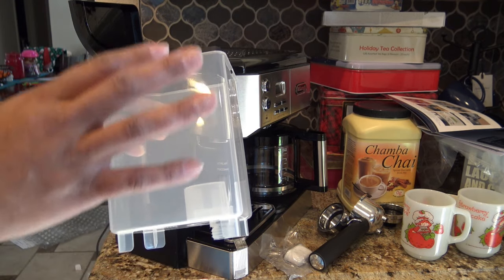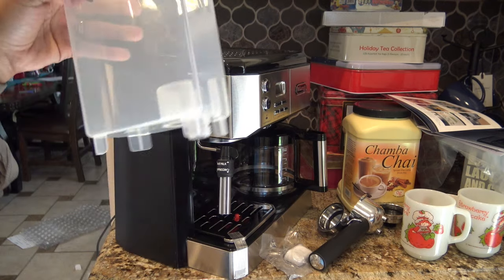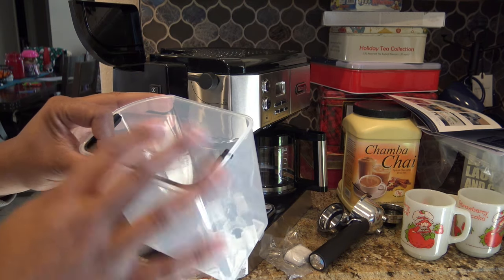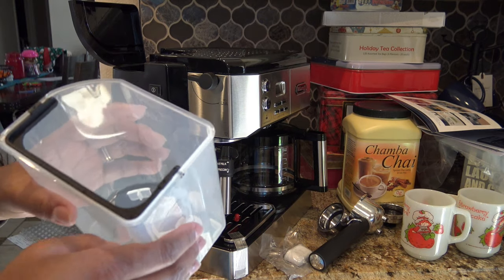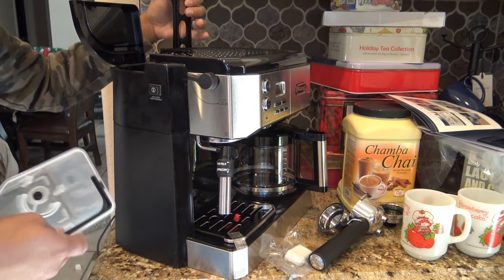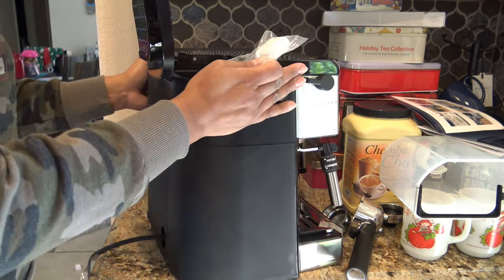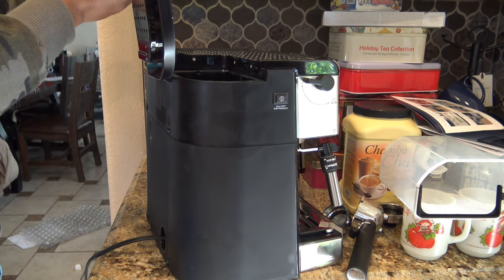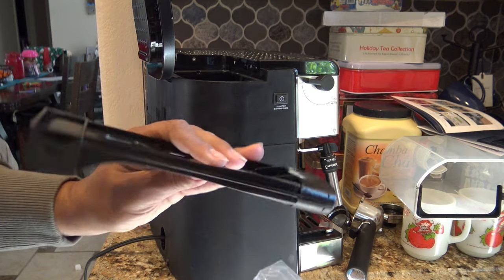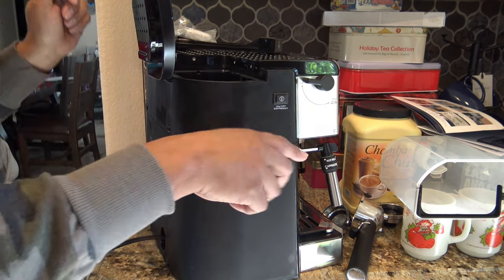If you're an avid coffee drinker going to use this a lot, great. A shot of espresso is about two ounces, so it's really going to use four ounces, but then you need the water in here to froth your milk — to make your cappuccinos or lattes or whatever. I'm going to quickly give this a rinse, put in some filtered water from my fridge, and put it in here. And I want to see about this filter — it didn't say anything about it in the instructions. There's a spot here that says filter, so I'll have to read about it, but I'll bring back the filtered water and be right back.